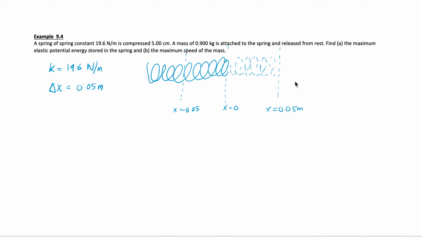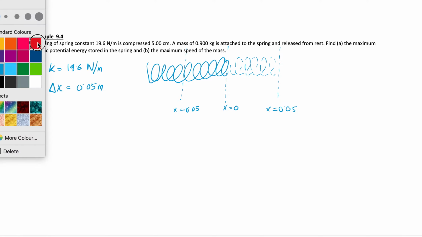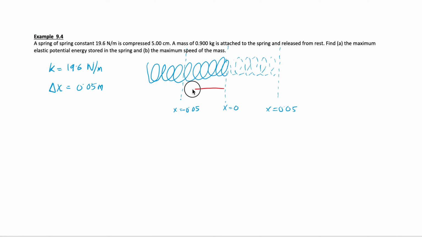There's no meter here, you all know what a meter is. I just want to show you the concept here. Okay, so I compress it. First I compress it, which means that I'm pushing it this way from the equilibrium. I compress it, I hold the spring, and then I release it.